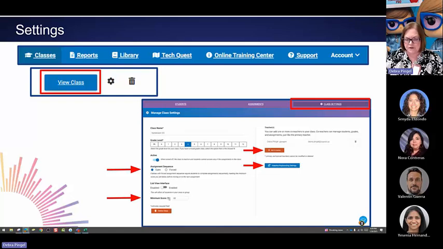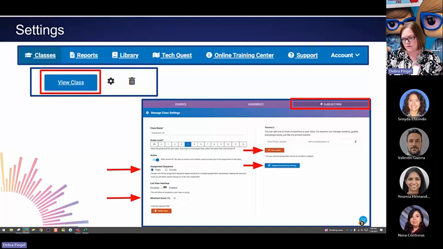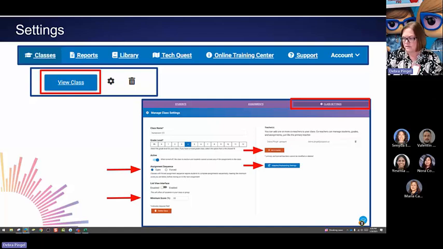And then this is another area right here, the minimum score. Right now, it's set at 0. I already changed this one to 80. That means they are able to progress if it's a locked force sequence or the activity. They're able to progress no matter what their score was. So they could get a 0 and they could still go on to the next lesson. So if you want them to get a higher percentage before they can move on to the next lesson, this is where you can change that right here, that percentage. I like 80 or 90. That way they're really learning it.